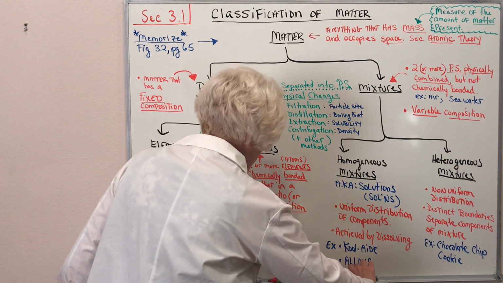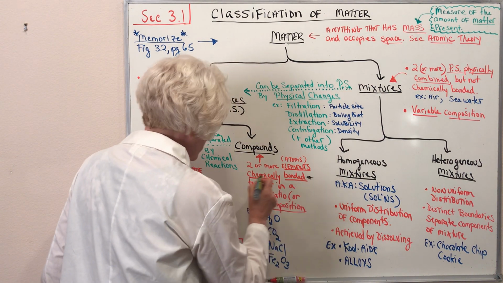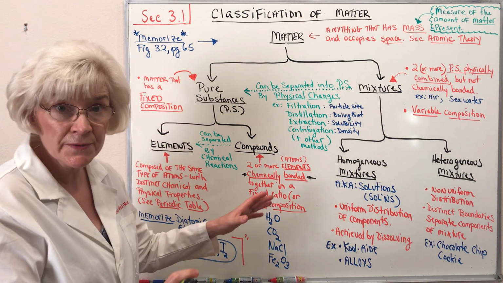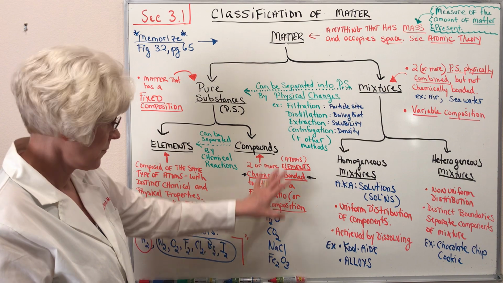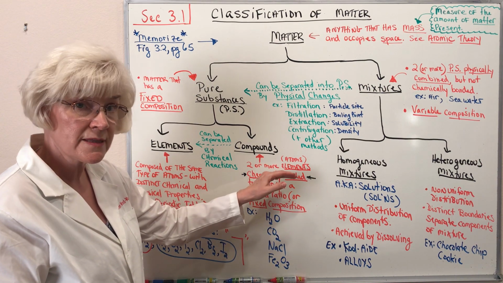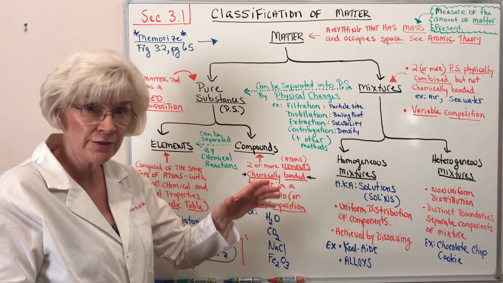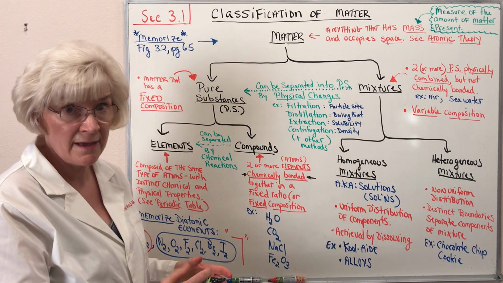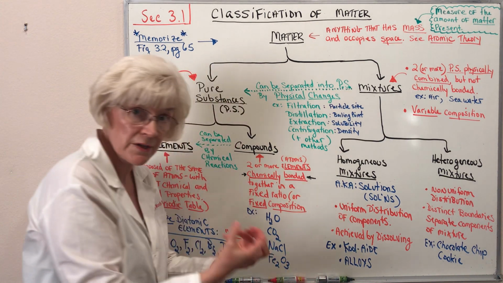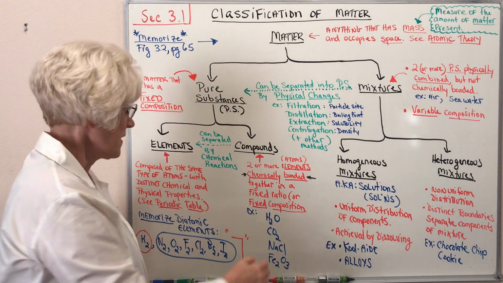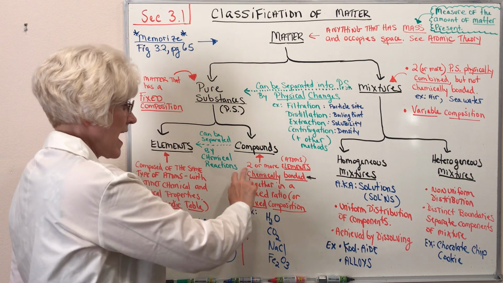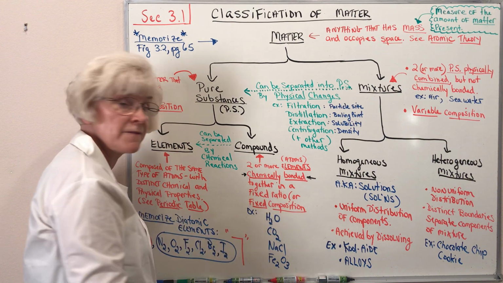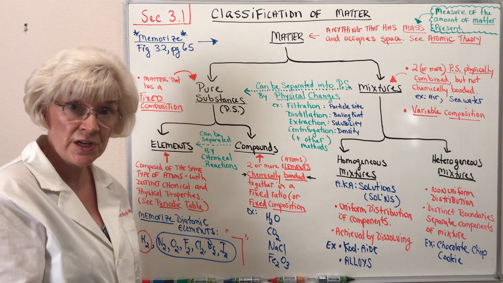Now I'm jumping ahead here. I have not yet discussed what a chemical bond is. We'll have a whole chapter on that in Unit 2. But I want your notes right now to incorporate this term, even if it's a little fuzzy to you. As we go through the semester and learn more about bonding, you'll understand. It's sort of like a chemical superglue, so to speak. So compounds: atoms of two or more different elements chemically bonded together in a fixed ratio or fixed composition.